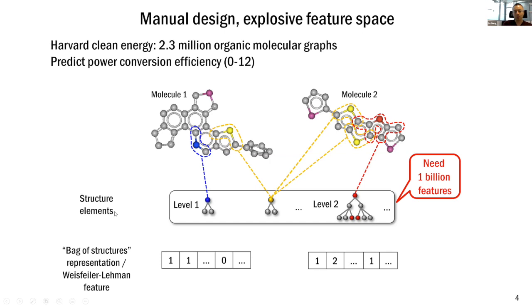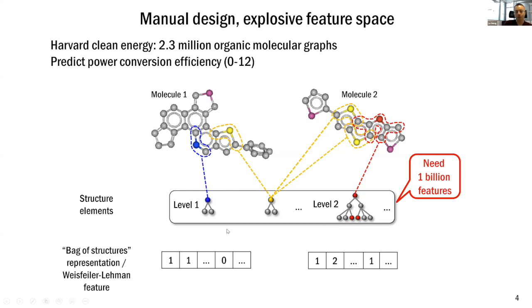One commonly used type of feature is called bag of structures. It's similar to bag of words in natural language processing. Here, you're using a large collection of small structures. For instance, you might look at a structure where you have a center node, which is a blue atom, connected to two gray atoms. This blue atom may correspond to nitrogen, for instance, and it connects to two carbon. And then you might also look at a pattern where you have a center yellow atom connecting to two gray atoms. You might even look at a more complex substructure such as this, containing multiple red nodes.